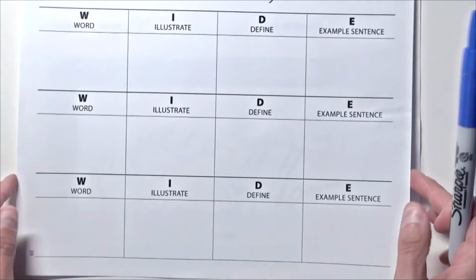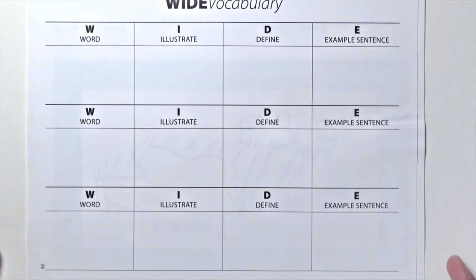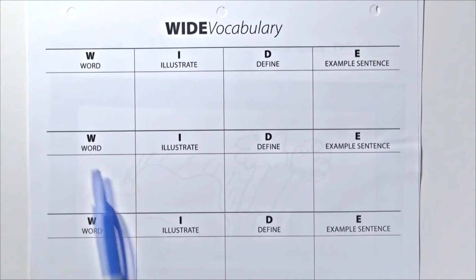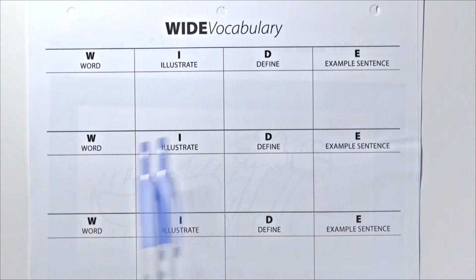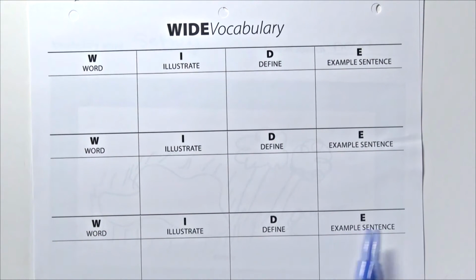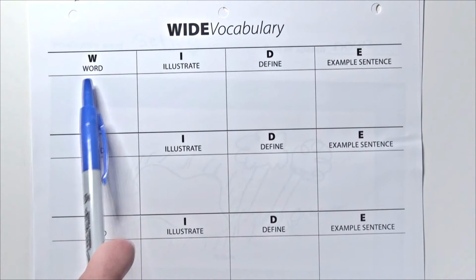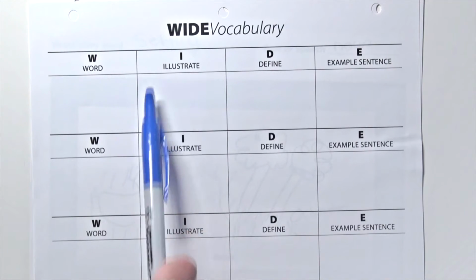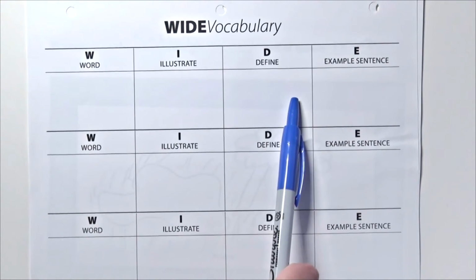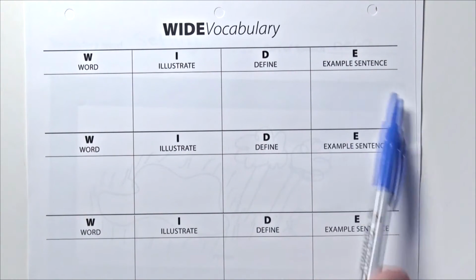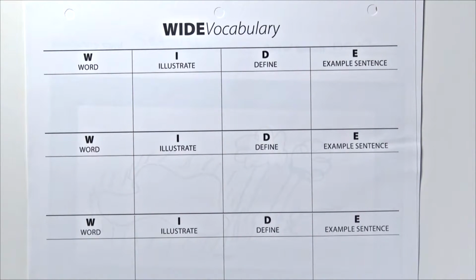But Sherry Armstrong is a middle school teacher in Vigo schools, and she provided the wide vocabulary template, where the acronym stands for the term or word, draw a picture or illustrate it, define it, and provide an example in a sentence. So you could use a universal template like Frayer or Marzano. You could make your own like Petro or Armstrong. But I do want to show you one more example.